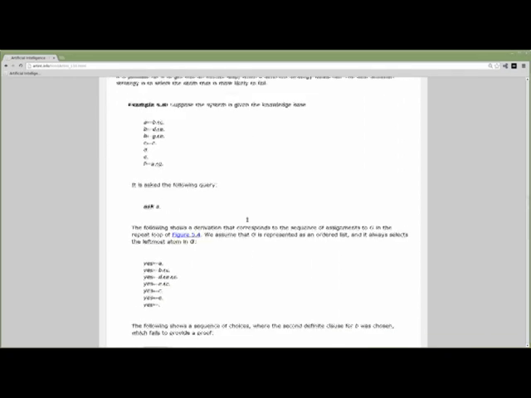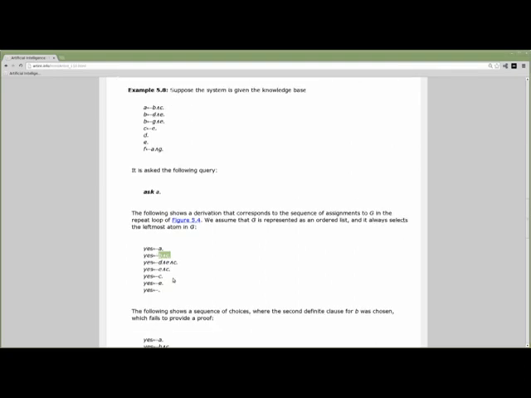So we start out, we want to know is A true, so we look through here and we find that A is on the left side of this clause, so that gives us a new set of goals. We want to now show B and C, right? That's what's happening here. And so then we start working on B, and we work our way through here to find B on the left-hand side, with a D and E on the right, and we add that now to our set of things we have to prove.